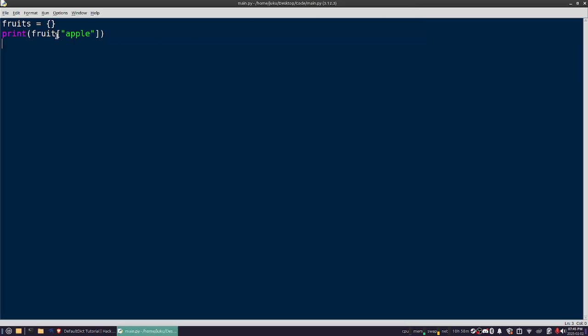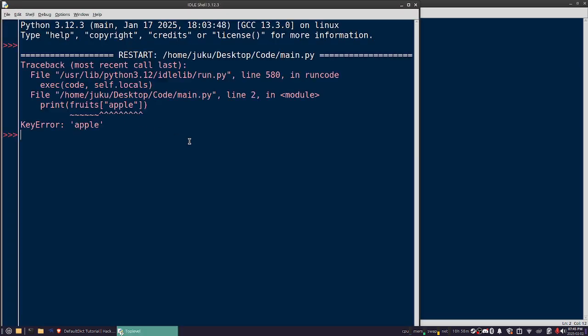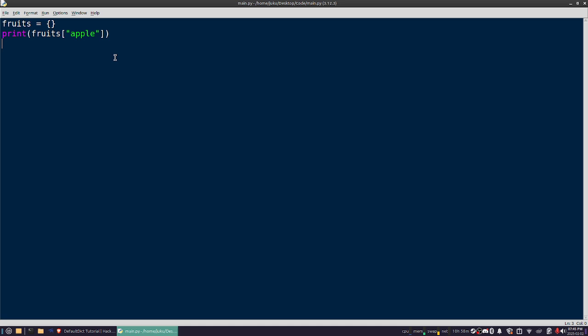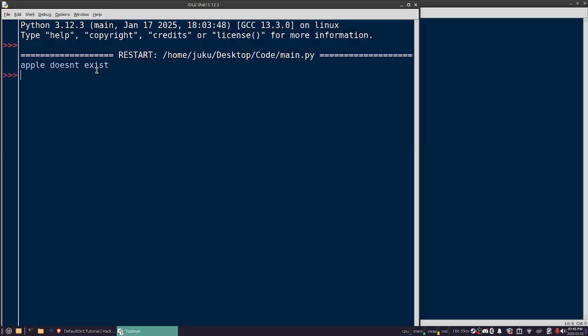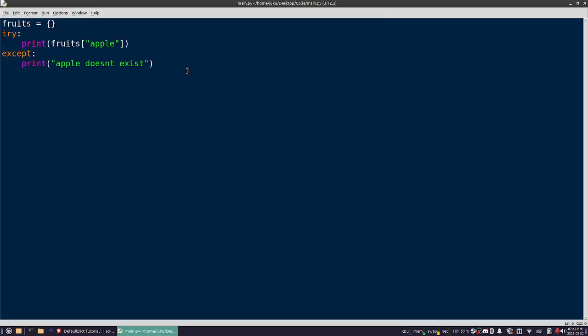That's actually not the error I was looking for. This is the error I was looking for. Yeah, it says that the key doesn't actually exist. Of course, we can still do our try except just to make the program continue running. That's not going to really matter because it's still going to print out this instead of the error. But like I said, this is how a normal dictionary works.